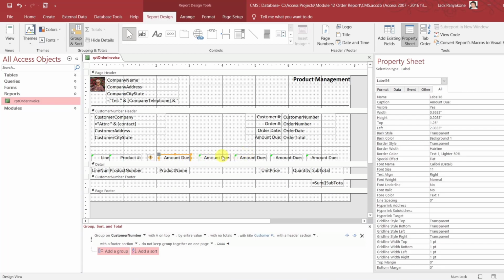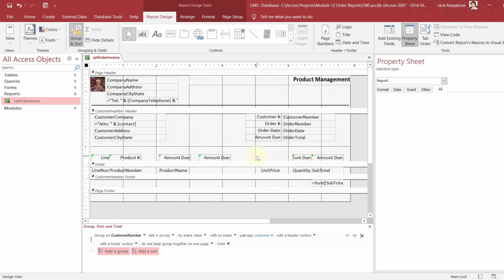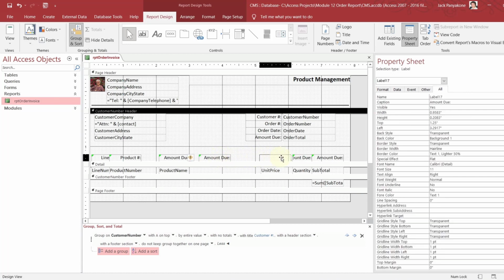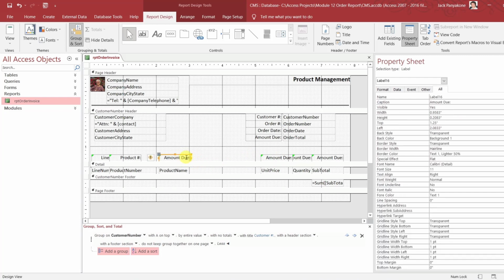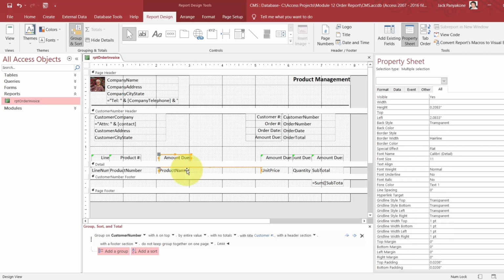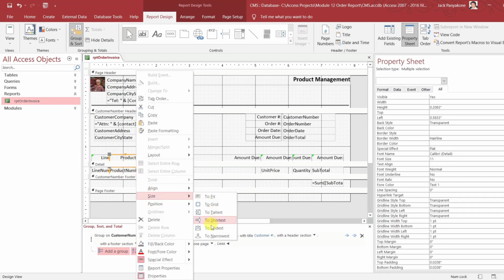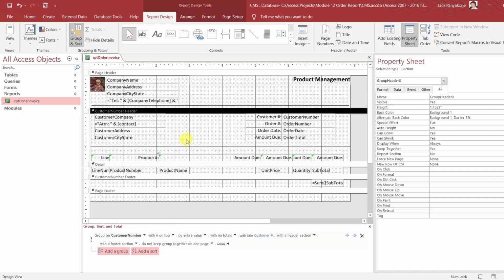We got one too many. Let's get rid of that last one. This one comes to right about there. You having fun yet? There. This should fit just perfect right there. And then I click this guy. I also click this guy. Right click, size widest. Similarly to this guy, widest. All right.